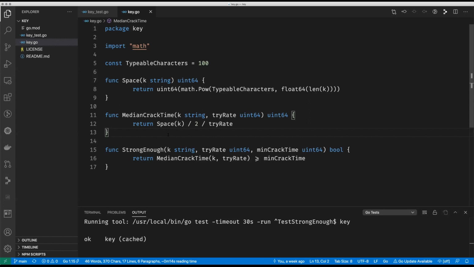Okay, you know the key space and the median crack time, that's fine. But now I tell you that it contains at least 1 digit. Well, what effect does that have on the key space that you have to search? Well, it's clearly smaller, isn't it? Yeah, that's true. It is. If you know the requirements.